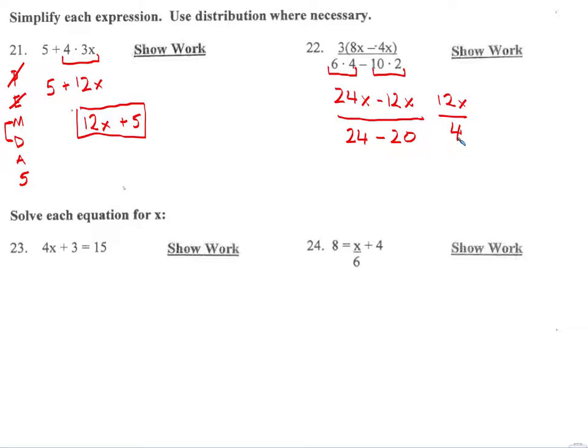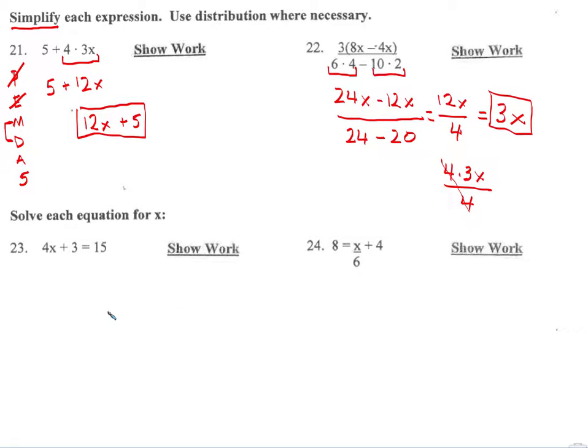12 divided by 4 is? 12 divided by 4, guys? 3. So your final answer should have equal signs in between here. Final answer is 3x. Because it says simplify. That means you go all the way down until you can't go anymore. Technically it's 3x over 1, but 3x is the final answer. So make sure you reduce 12x over 4, because that's the same thing as writing 4 times 3x all divided by 4, and the 4s cancel out. That's another way of thinking about that fraction.